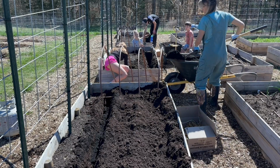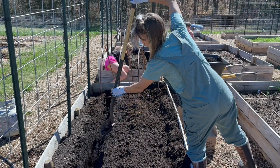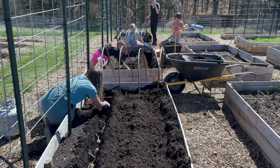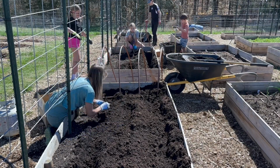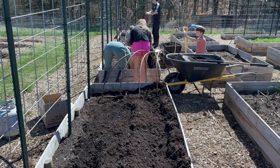Now these particular beds here, because I do have the peas on the left-hand side, I'm only able to get about 3 rows of potatoes in here, but in a 4x8 bed, I typically get 4 rows of potatoes, and this year I'm planting about 75 pounds of potatoes for our family. Last year we did 50, and it was almost enough for the year, so this year we're upping it just a little bit.